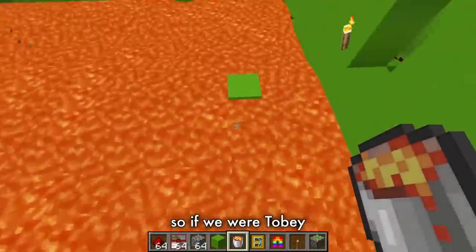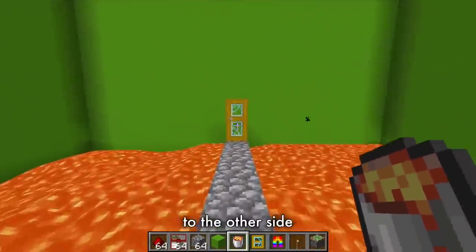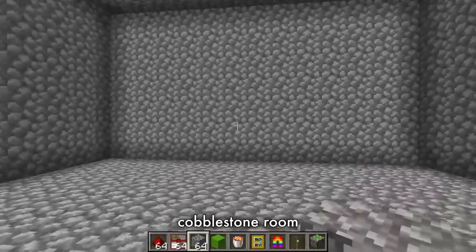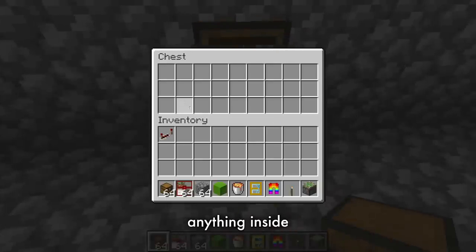So if we were Toby, we'd click the lever, and then this bridge would come up, and then it can go to the other side. But Toby's not gonna know that this torch is actually a secret bridge lever. And then it will lead to this cobblestone room, which will have a single chest in here. But this chest won't have anything inside.